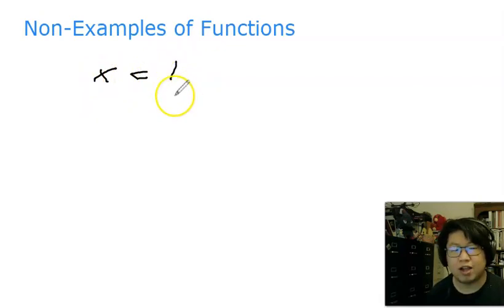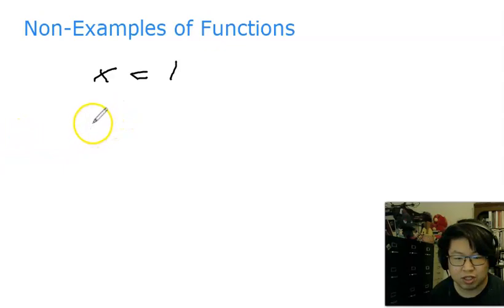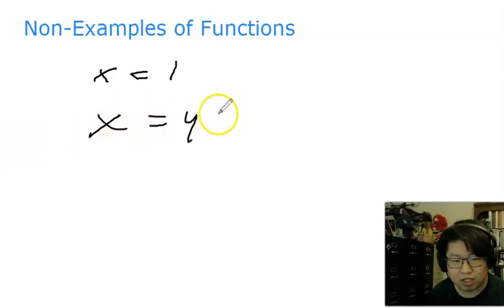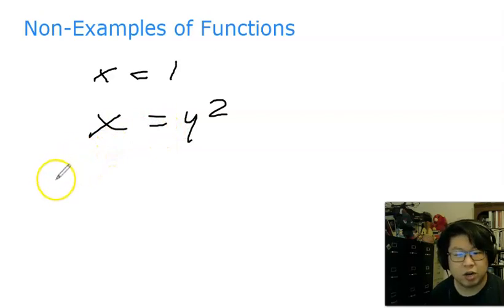1. For x equals 1, you get to the point on the x-axis where x equals 1, and the y isn't really specified, but it's the whole y up and down. And since you have multiple y's, it fails the vertical line test and is not a function. A couple of other examples are things like x equals y squared. That will give you a sideways parabola, which also fails the vertical line test. There are a couple of other ones, especially piecewise functions, but those are the two easiest examples we'll talk about now. I will take you to the graph so you can see what I'm talking about.